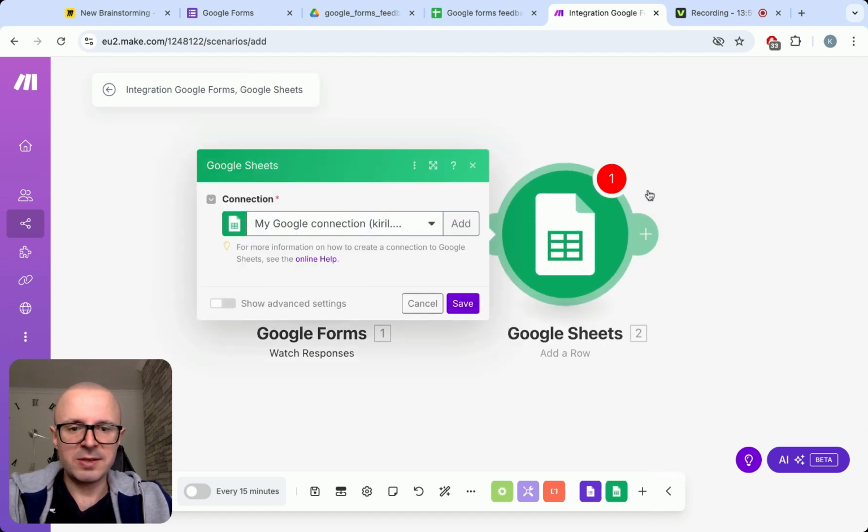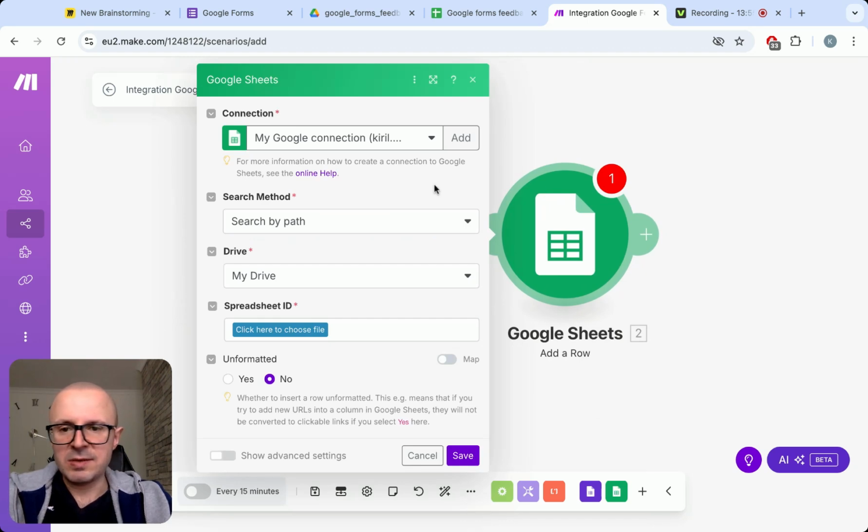So let's select this. And from here, what we want to choose is the Google Sheet which we created just a moment ago. Let's go ahead and find it by clicking on this button.